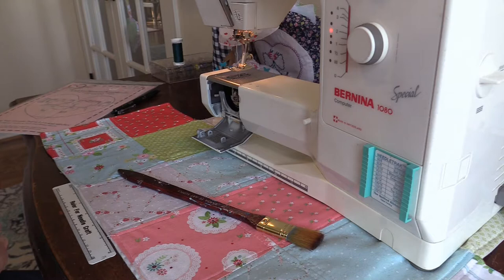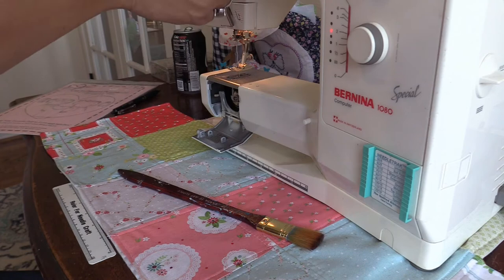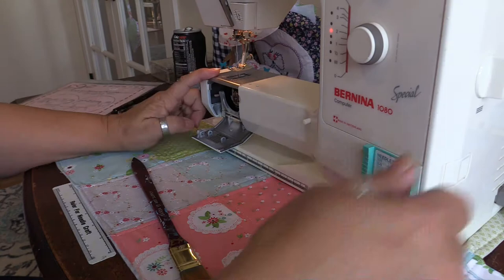If keeping your sewing machine in a click case, as I call them, works for you, then by all means, absolutely do it. I'm going to drop the feed dogs. I don't know if you could see that. I will put them back up and zoom you in so that you can see what I'm talking about.